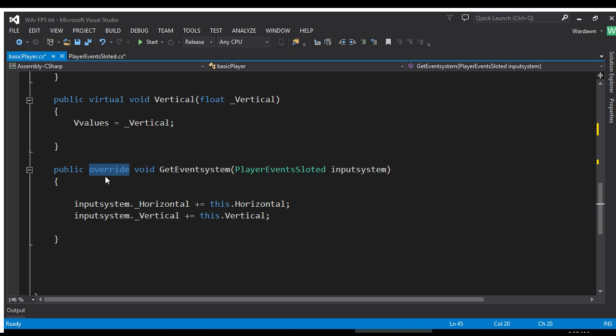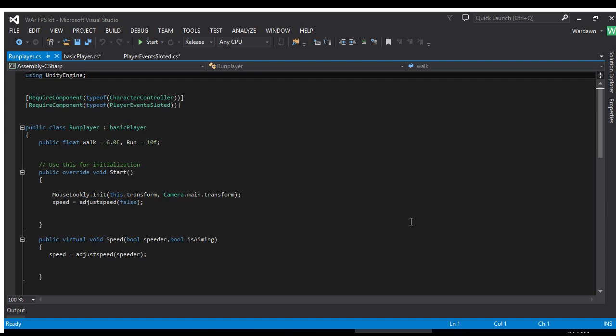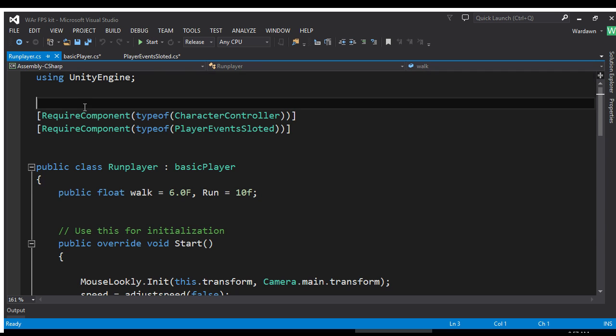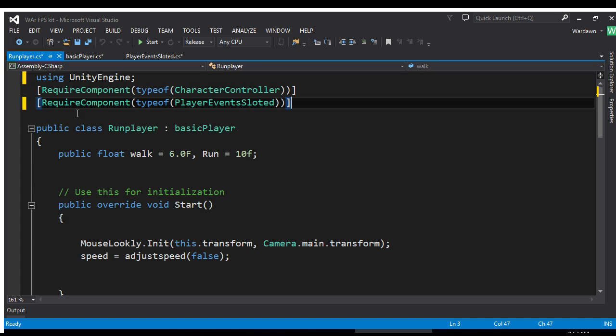Because we have to have this overwritable, because not every controller script uses this scheme right here. And you'll see that, because the next script that we're going to go to is our player run script. Okay? Now our player run script, we'll embiggen this, is a lot smaller, yes, but it's just as efficient and necessary as before. See, we inherit from basic player, which is fine because the basic player just does walking and jumping, and that's about it.